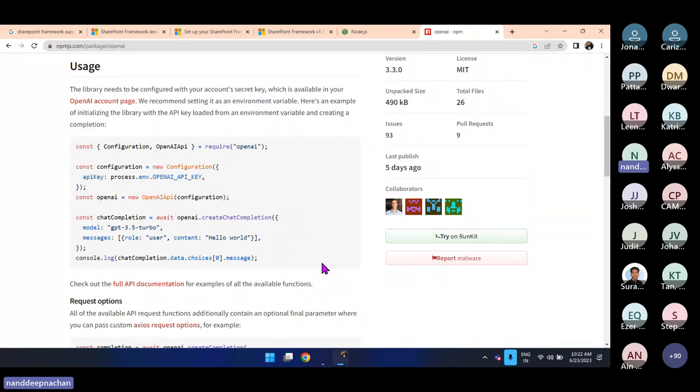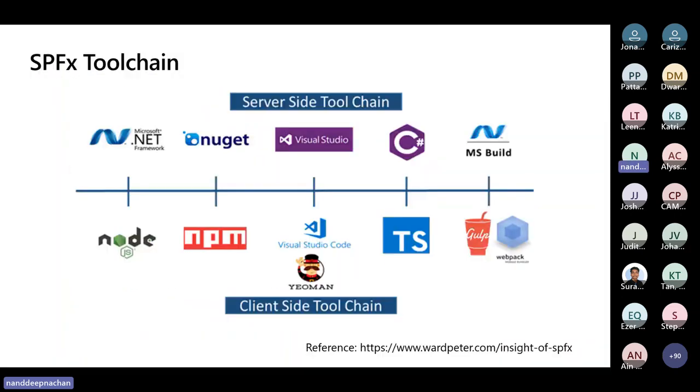So those are all of the things that you should be able to do with Node Package Manager. If you want to map it to the server side version, you might be using NuGet, or Nugget, whatever you can call it, if you are using those solutions on a .NET based framework. In that case, we just right click on our solution, and we download these packages from NuGet. So similarly, we have got these npm capabilities available on the client side toolchain, through which we should be able to start downloading those packages and using them in our solution.